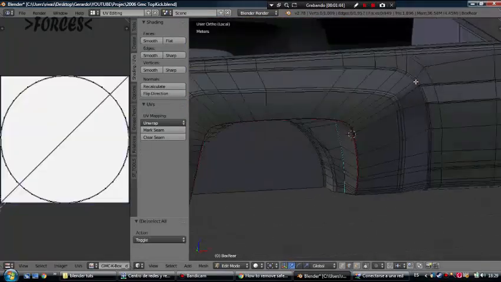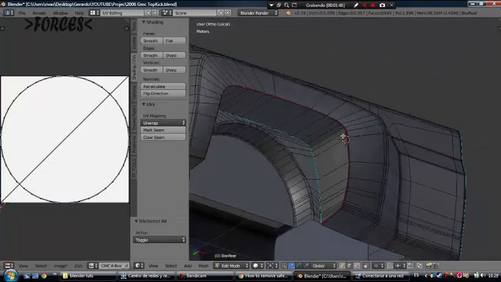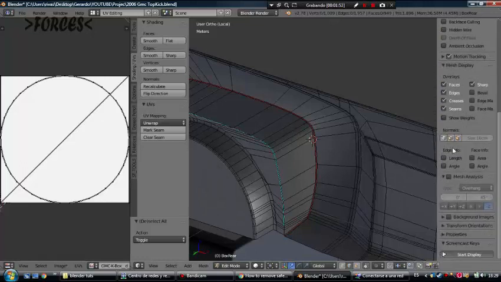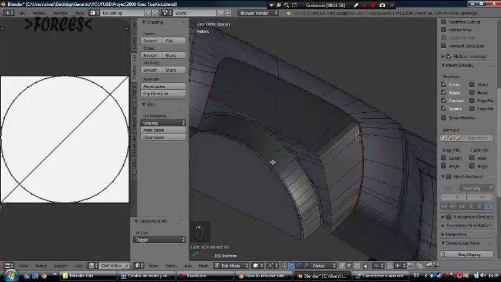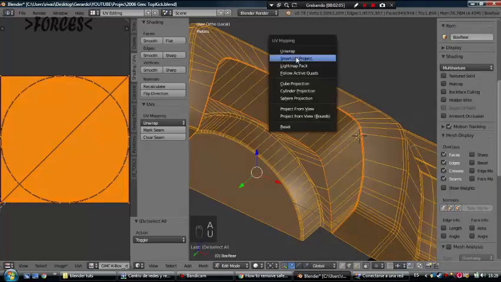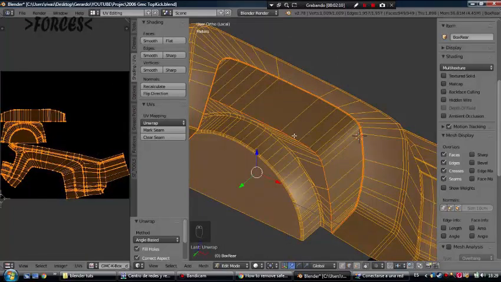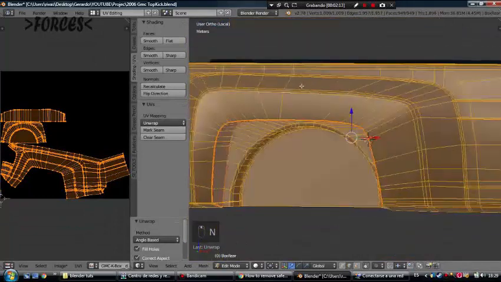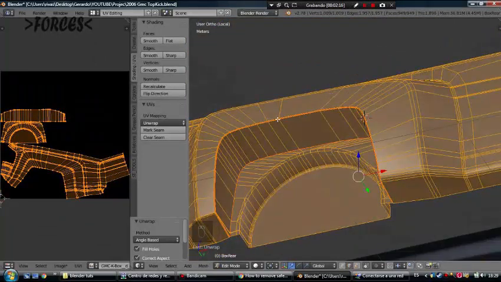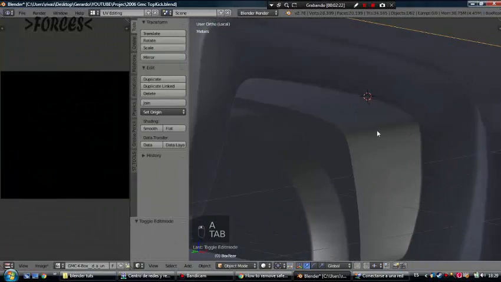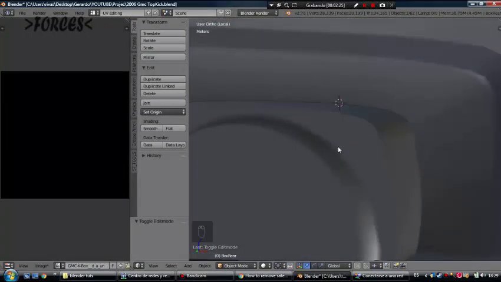And we're gonna select some seams like I did here, one here and one over here. That way I will separate this part of the wheel well and this part, and once I unwrap it I have this seamless or almost seamless shape of the box of the truck. Why do we want to have seamless meshes? Because in Spintires, once you have something textured, let me show you really quick right here.